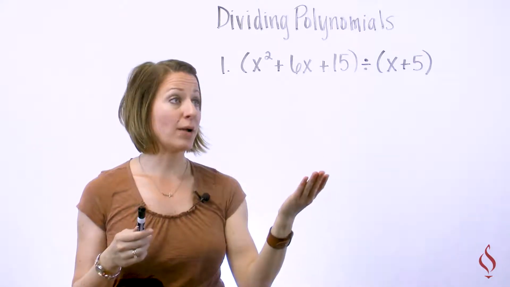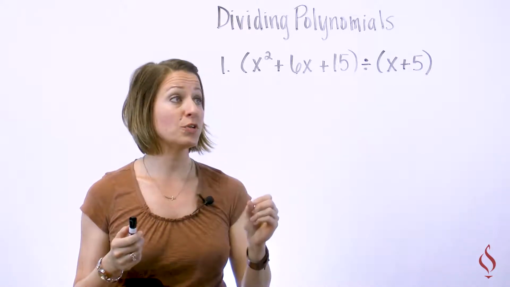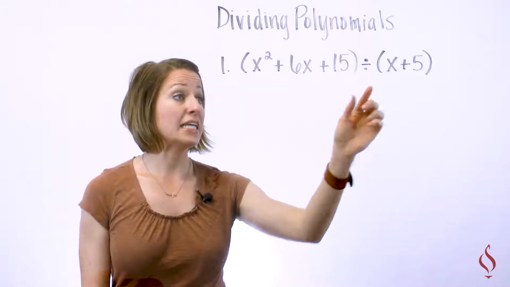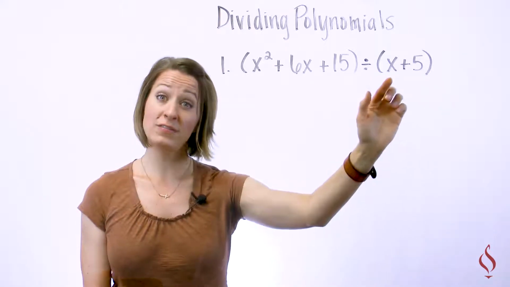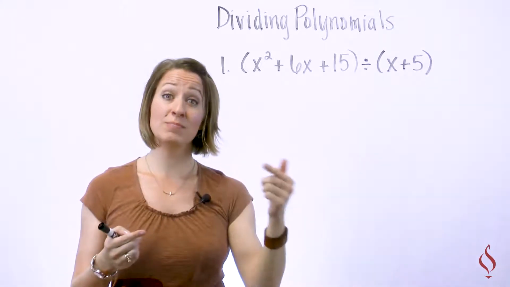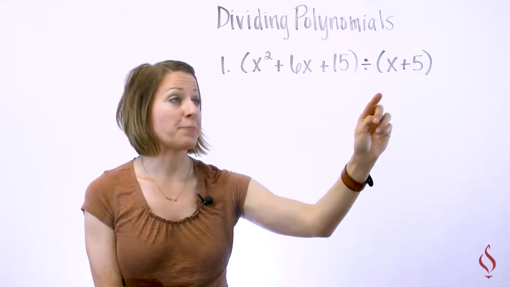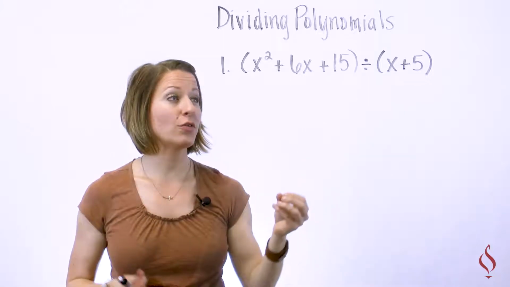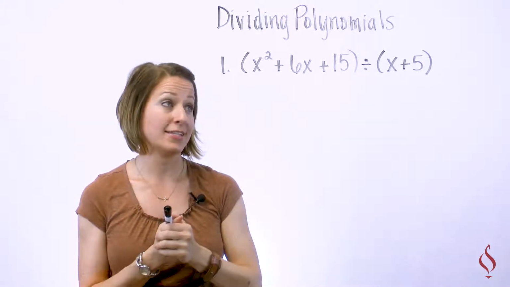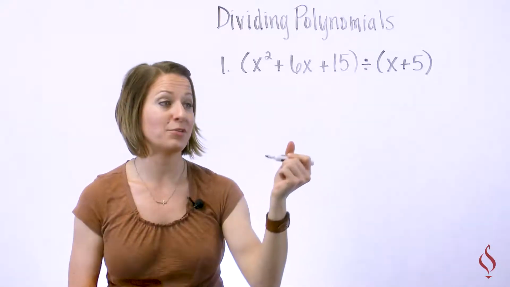So here is our problem, and the only thing I want to point out to you first before we begin is that it's super important for you to know that you can only use synthetic division if the expression that you are dividing by is either x plus a number or x minus a number. Now, of course, that x could be any variable, but it can't have a coefficient directly before x, because synthetic division does not work in that case. But if you are ready, I am ready, and let me show you how to work this first example.